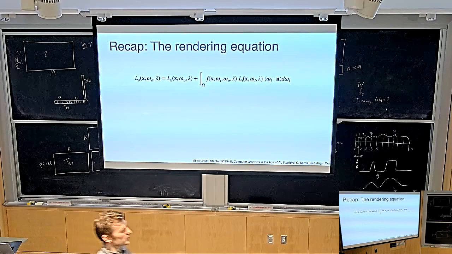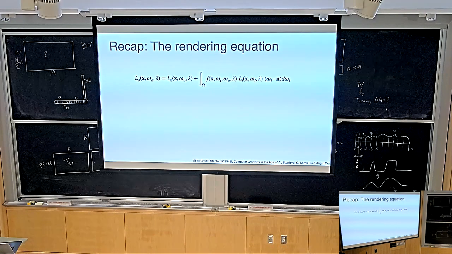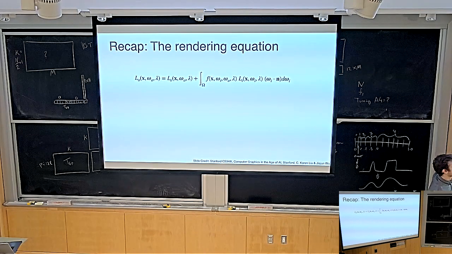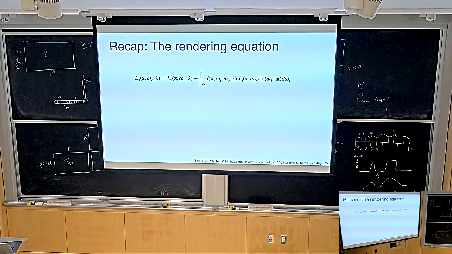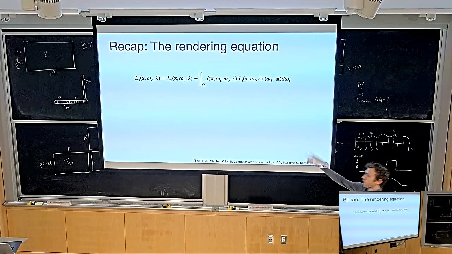Okay, and then we talked about the rendering equation, and last time I got very confused, if you still remember correctly. So we saw the rendering equation is basically telling you how light bounces around in the scene. So we said radiance is the fundamental unit of light. So L is exactly the radiance at a point x in an outgoing direction omega 0. So here is point x, and the outgoing direction is, for instance, the direction that my eye is looking from. It's the outgoing direction for a particular wavelength.